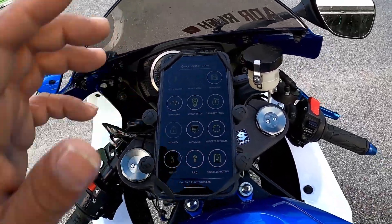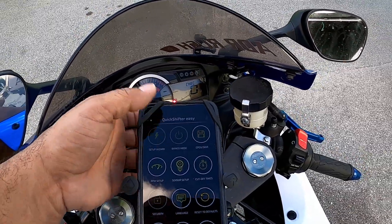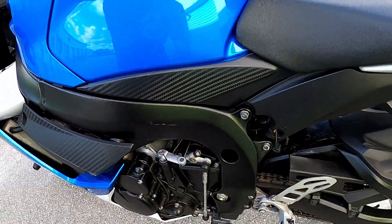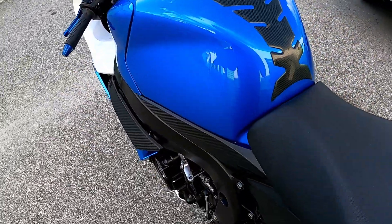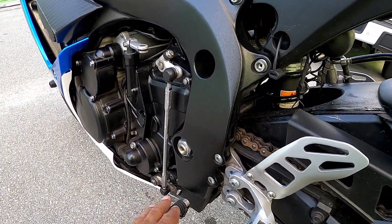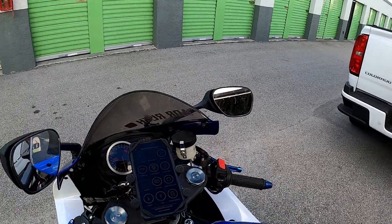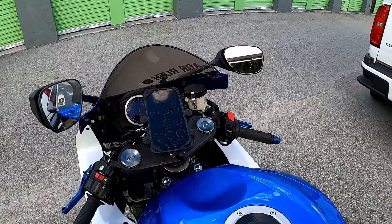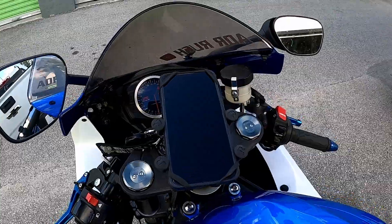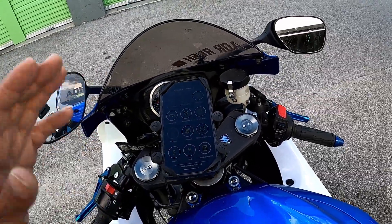That's another page. When you turn on the bike and connect to your Bluetooth, all these light up. And you want to go to Wizard Setup - go to Wizard Setup. Basically what you're doing is calibrating your Hue Tech Quick Shifter to the bike. It's going to tell you to shift a gear. The last step is a shift-up, and what it does is gauge the sensitivity of how much force it needs to activate the Quick Shifter coil cutoff. Hopefully I'm explaining myself correctly - let's turn this on.